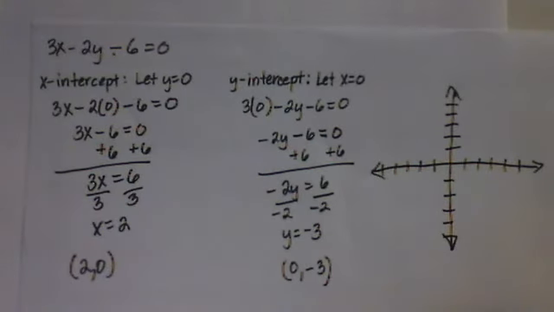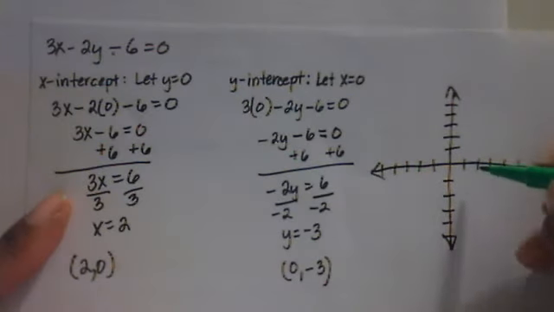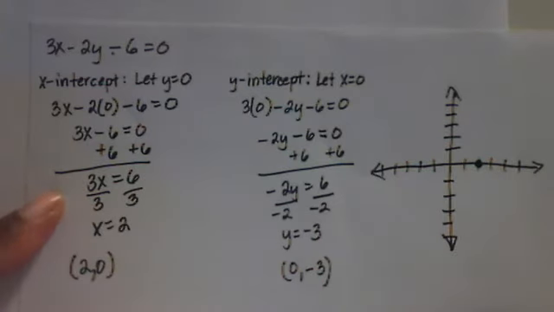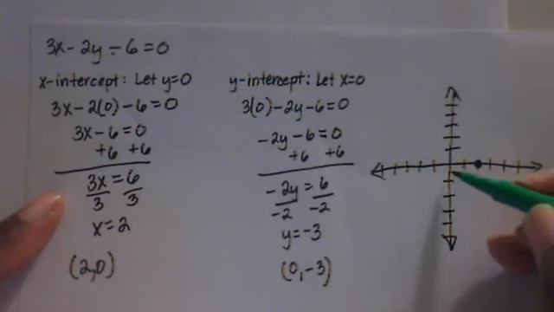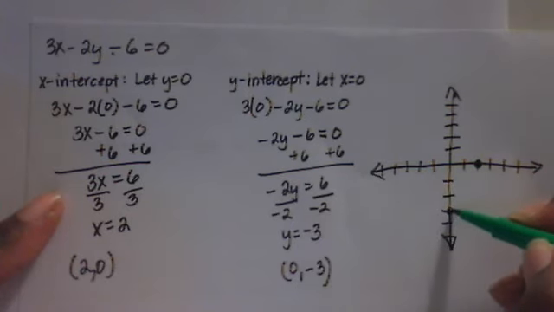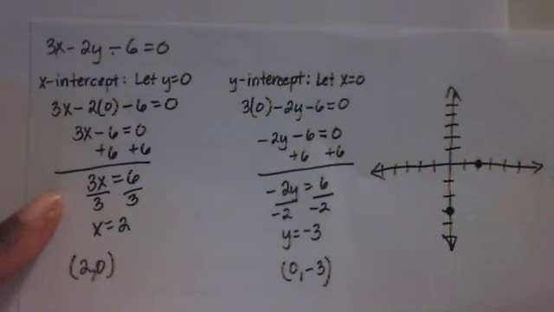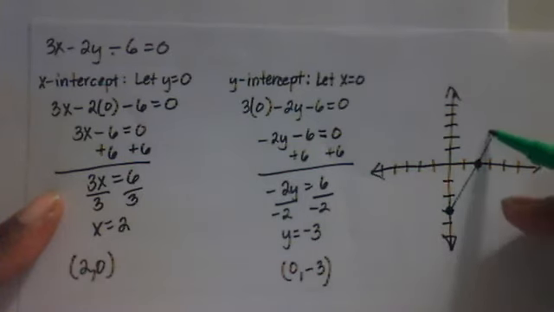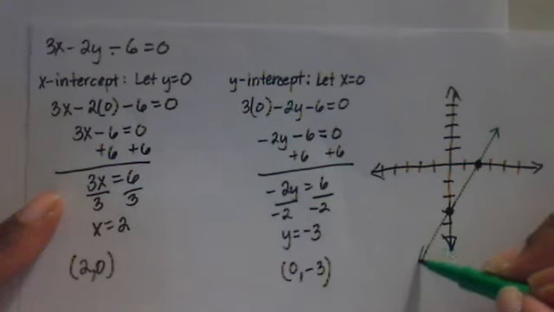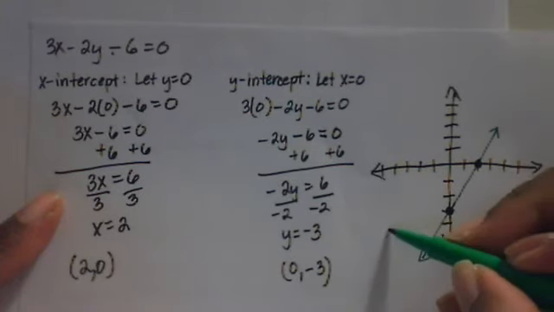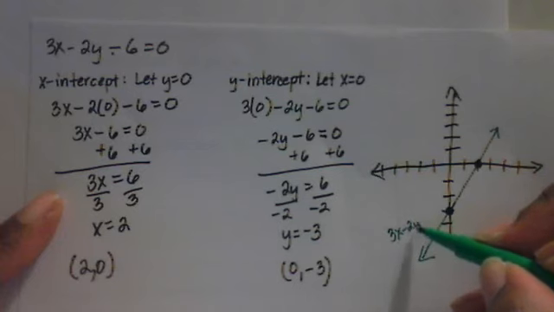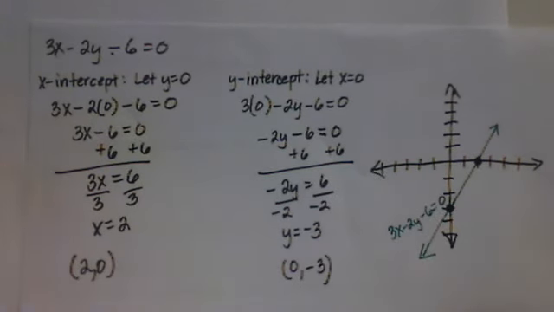Okay. First we plot the point (2, 0), which is your x-intercept. That means that the graph will be crossing the x-axis at 2. So at 2 on the x-axis, we're going to draw a point there. And for negative 3, which is your y-intercept, we go on the y-axis and go down to negative 3 and draw the point, because that's the point where this graph is going to be crossing the y-axis. So all I need to do here is connect those 2 points, and this will represent the graph of the equation 3x minus 2y minus 6 equal to 0.